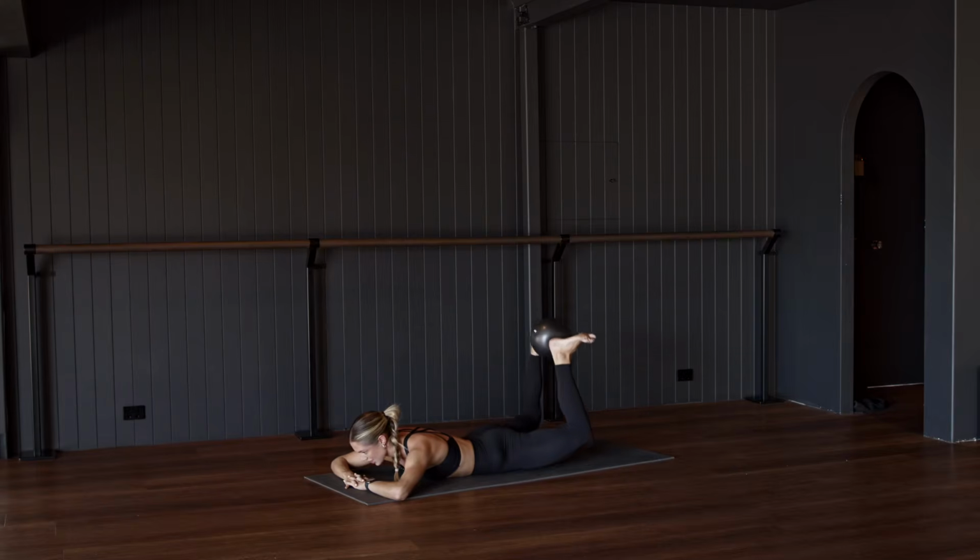So we're pressing our hips into the mat, knees and heels lift up off the mat, and we squeeze our heels into the ball. This should really, really burn a lot in the back of the legs, in the glutes here. You guys are doing really well. 2 more exercises to go.